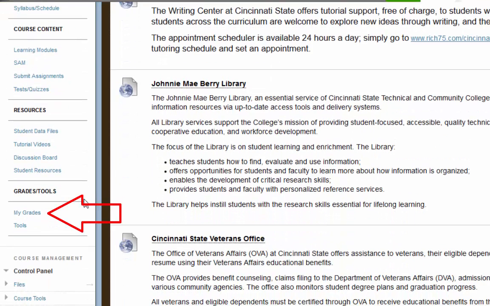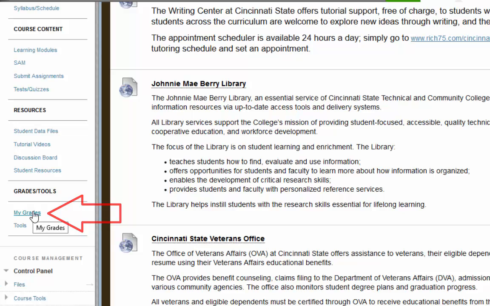Okay, next we have My Grades. I'm unable to click on My Grades since I'm the instructor. I'll just get an error message. When you click on My Grades, you're going to see all the different assignments listed, the point value, the due dates, and so on and so forth. Okay, so there really should never be a mystery of how you're doing within my class.